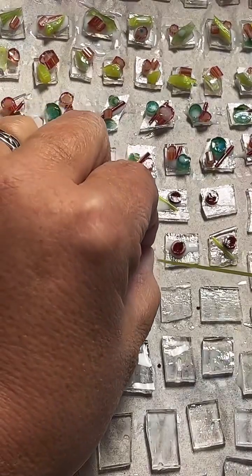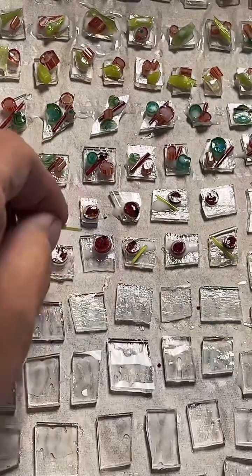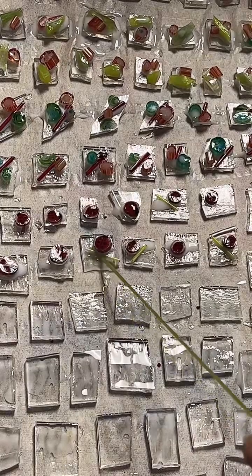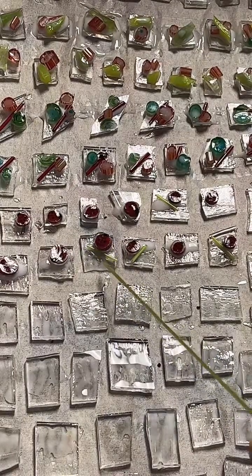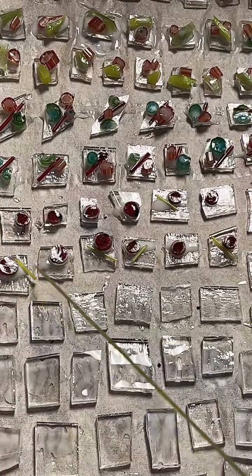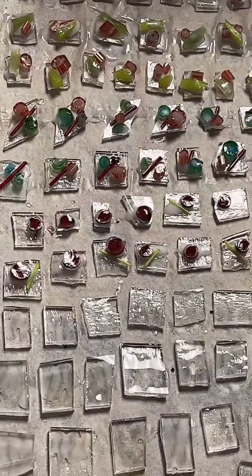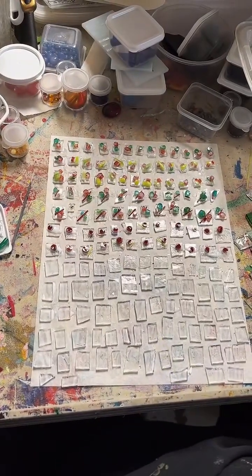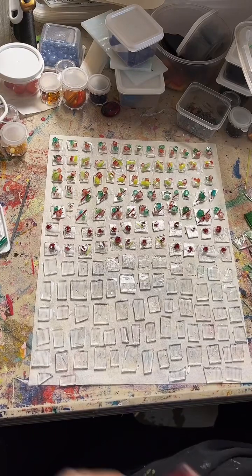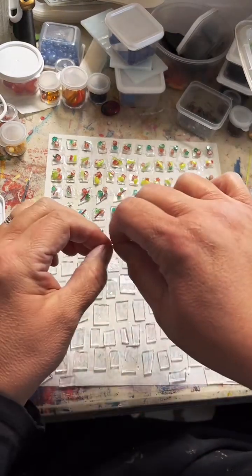These are all going to be little earrings. These are going to be little ladybug earrings. That will be adorbs. And you can see how, even though I'm making up a big batch of stuff, it does take ages. I don't know how long I've been doing this now. I'm 59. It feels like I've been doing this for at least 25 years now.